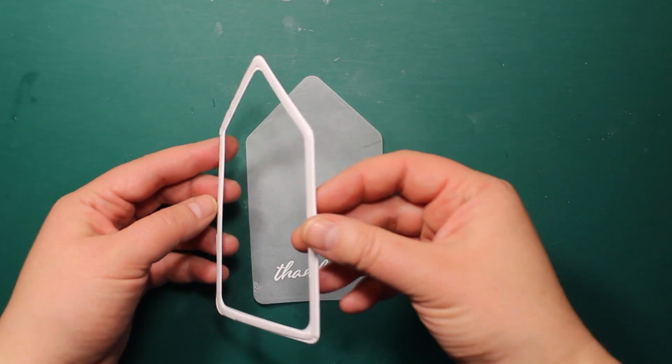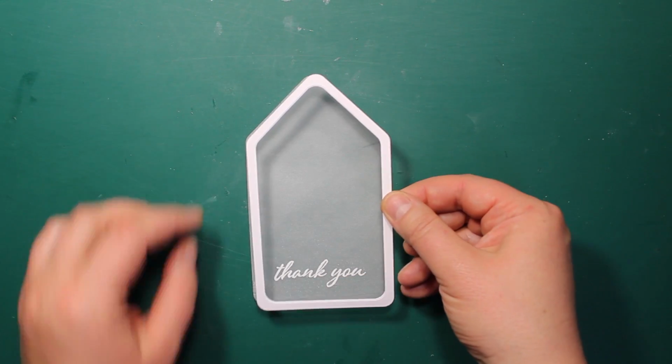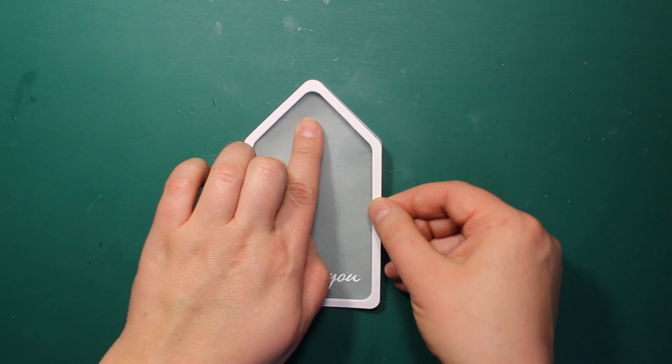I'm attaching the frame to a tag with some thin strips of mounting tape.